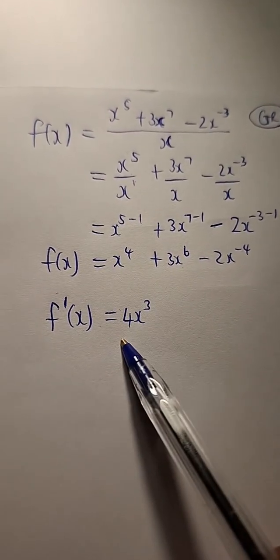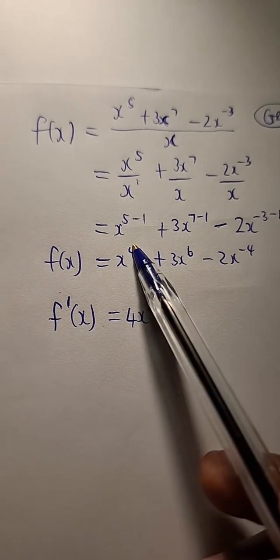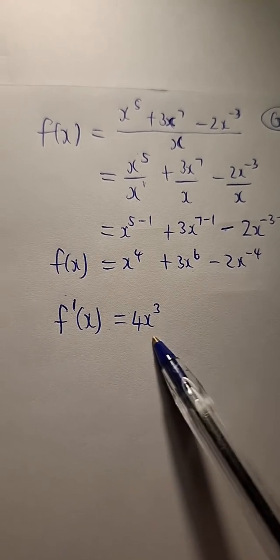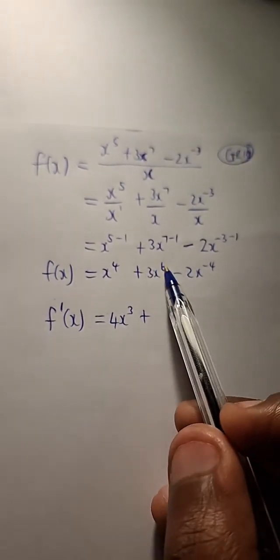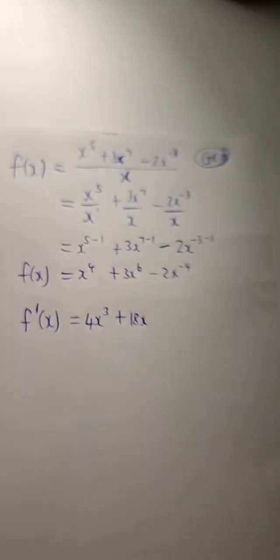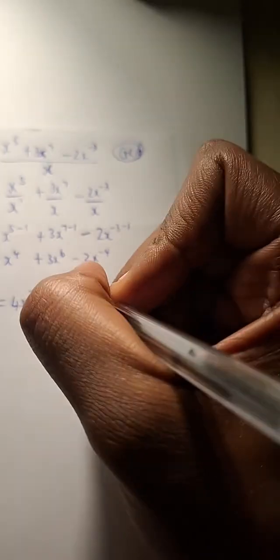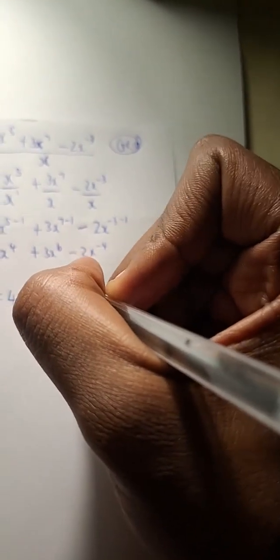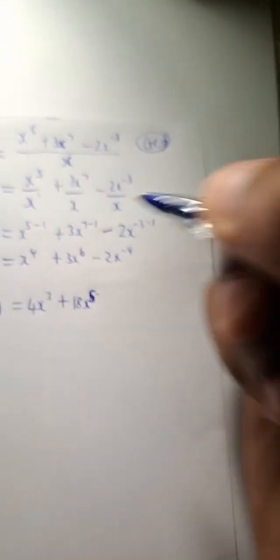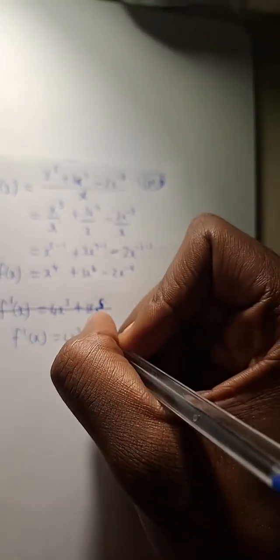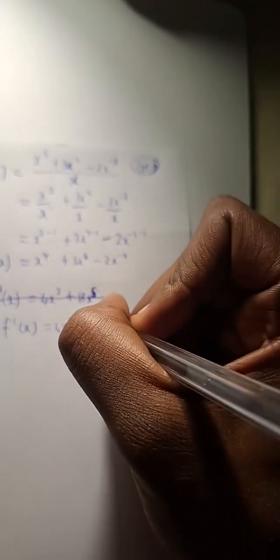4 comes down, gets multiplied to the coefficient. The exponent, I subtract 1. That's why I have 4x to the power 3. So I'm getting straight to the point. Plus, straight to the point, 6 comes down, gets multiplied by 3. 6 times 3 is what? 18. The exponent, I subtract 1 from the 6. Okay, you see now, I nearly didn't go straight to the point. I nearly wanted to show you the subtraction. Okay, let's rewrite this. So 4x to the power 3 plus 18x to the power 5. Straight to the point, guys. Straight to the point, not messing around.